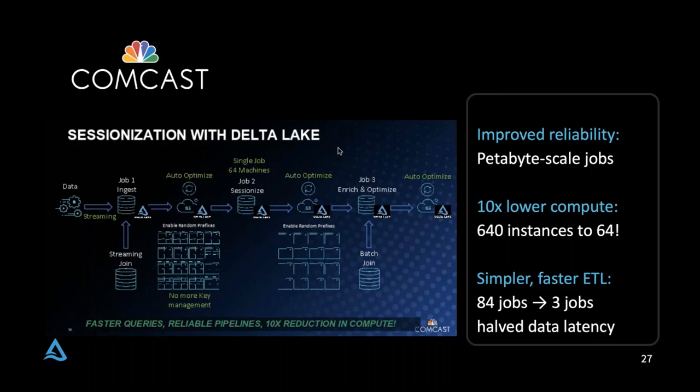And so, rather than run one job, what they actually had to do was take this one job and partition it by user ID. They take the user ID, hash it, and mod it by 10, so they break it into 10 different jobs. Then they run each of those jobs independently. That means there's 10x the overhead in terms of coordination. You need to make sure those are all running, you need to pay for all of those instances, and you need to handle failures in 10 times as many jobs.